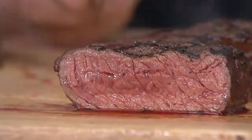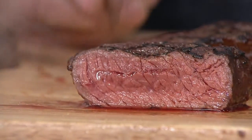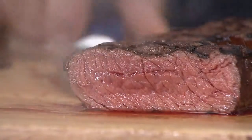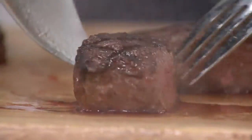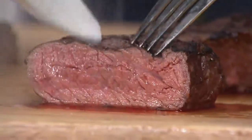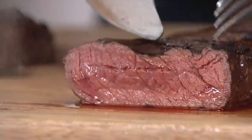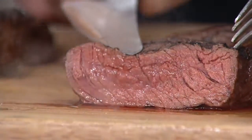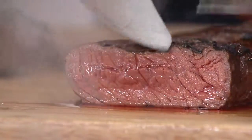Basically when they say sirloin, it's on every menu you see. But at Kansas City Steak Company we sell top sirloin. The difference is flavor, tenderness — it's so lean and robust in flavor. To take something this lean with no fat on it and have it be this flavorful — it's a special, approachable steak. This is what you can have every day of the week and do it seven different ways.